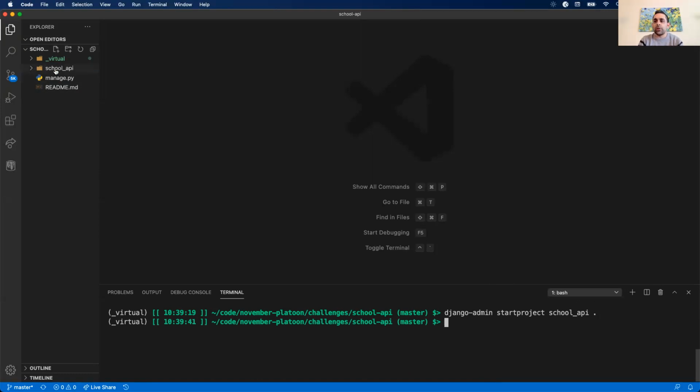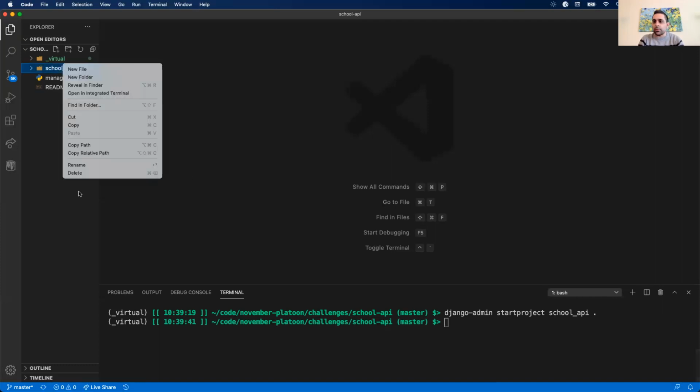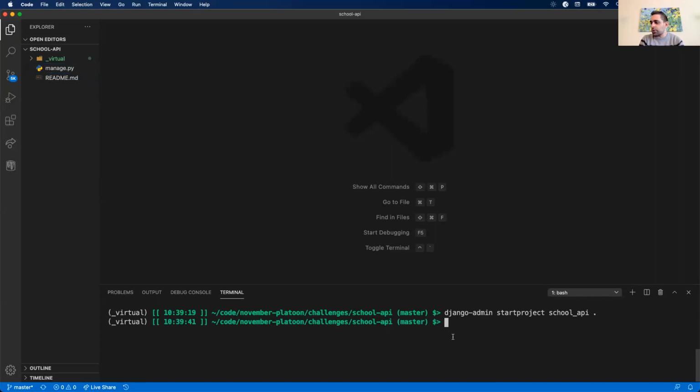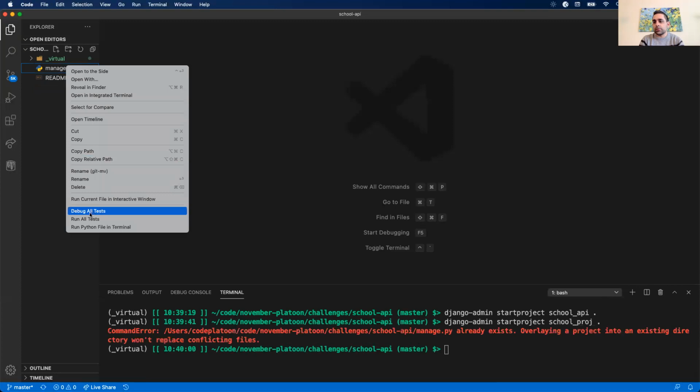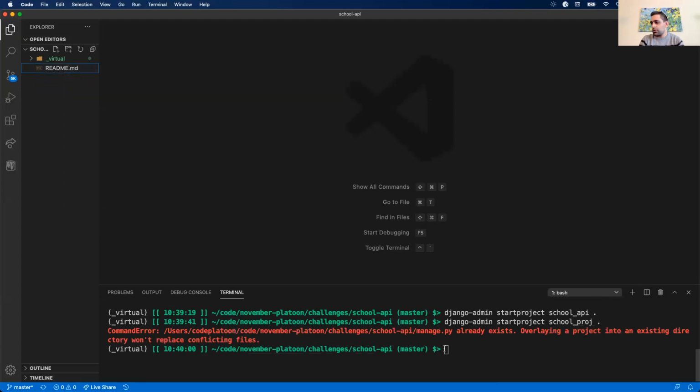All right, so I got my school API folder. So this is going to be my project. I guess my app might want to be named school API. So yeah, let me rename that. Let me delete it, and I'll call that school project. No, that's my project folder. Gotta delete this. All right, so school project is my project folder, and now I'm going to create my app.